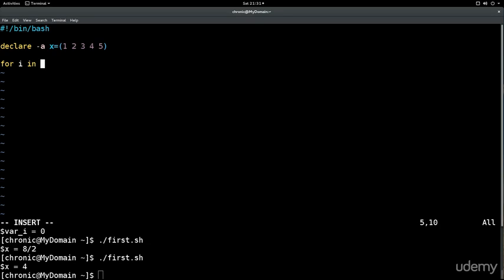For i in, and what shall the range be? Well, we have 5 numbers, so from 0 to 5. Oh, sorry, 4. Look, it goes like this: 0, 1, 2, 3, 4. How many numbers are here? 1, 2, 3, 4, 5. We have 5 effective numbers. It doesn't matter that they go 0, 1, 2, 3, 4. The range is proper.